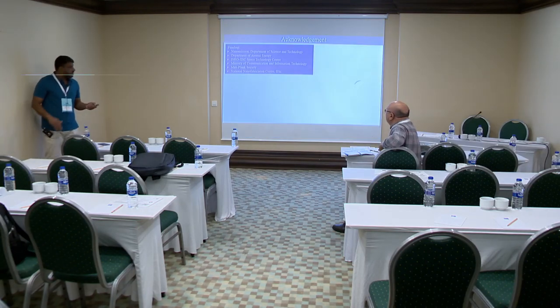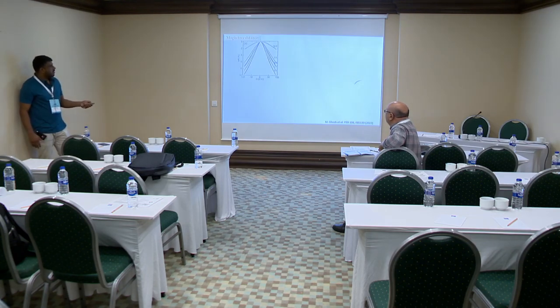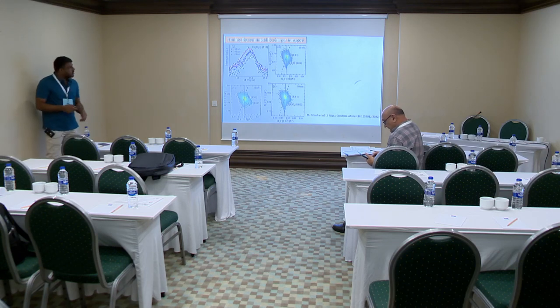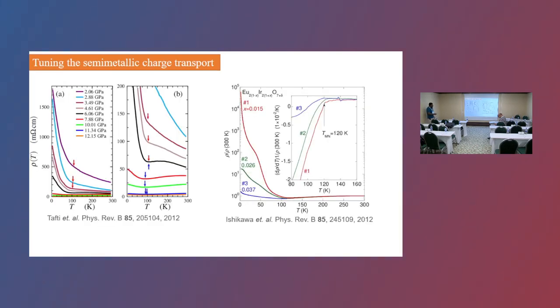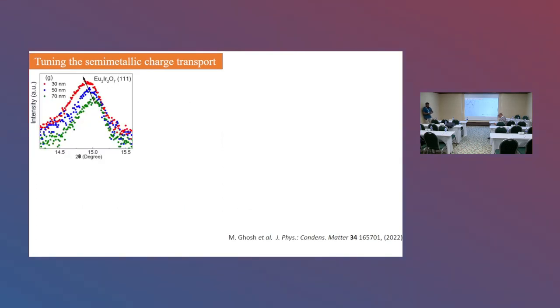Actually, here what is happening? The thing is that the sample has a lot of sensitivity to the iridium, Ir. If you go to the earlier report, you see that the iridium content changes from 1% to 3%, and the resistivity drops from 10^4 to 1. Since our sample is a thin film grown at high temperature, like 1000 degrees, when the thickness is smaller, more iridium has a tendency to grow out of the sample, because iridium becomes IrO3 in the presence of oxygen and tends to leave the sample. But when we make a thick sample, more iridium will be contained in the sample. That's why the iridium content will be balanced when we grow the thick sample.